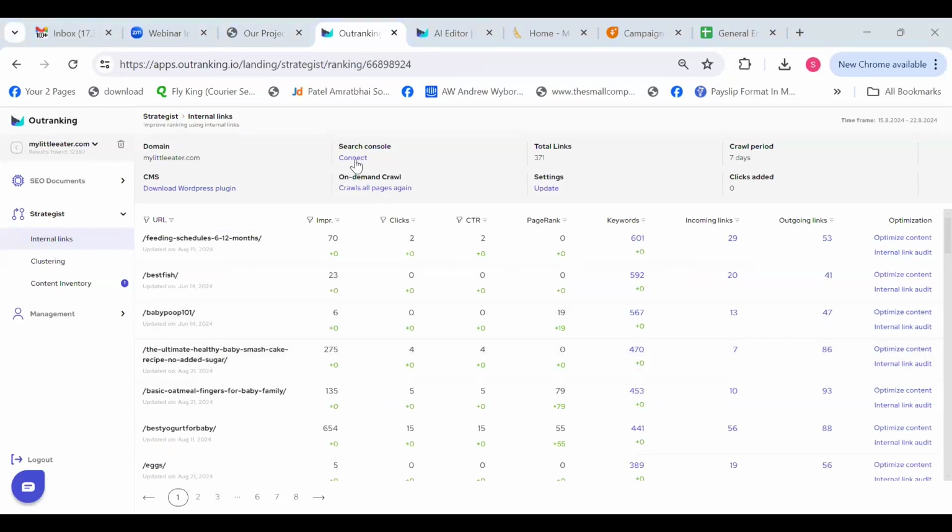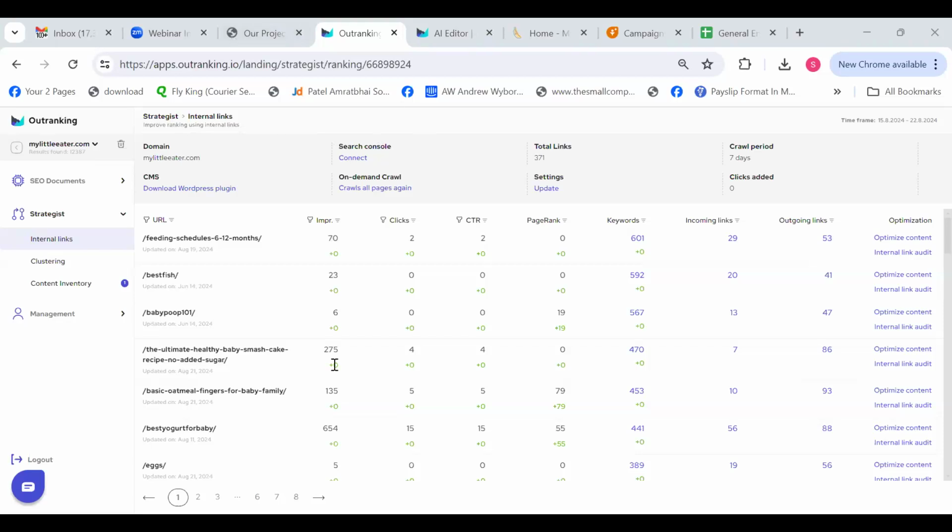You connect your Google Search Console, and that is going to give you some really good, accurate data. So I recommend that once you add your domain, connect the Google Search Console, and you will see even more accurate data here. In case you don't have access to your Google Search Console, you can simply use the third-party source that we are providing. So this is one thing that I would like to say before we move forward: please attach your Google Search Console.